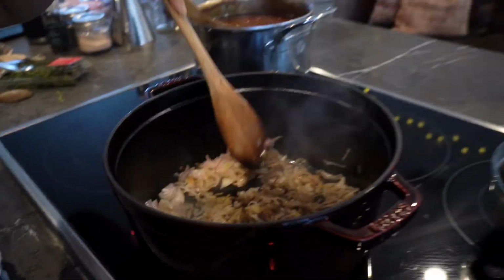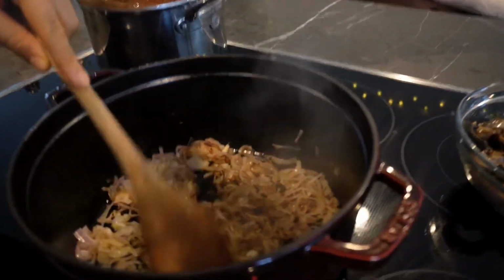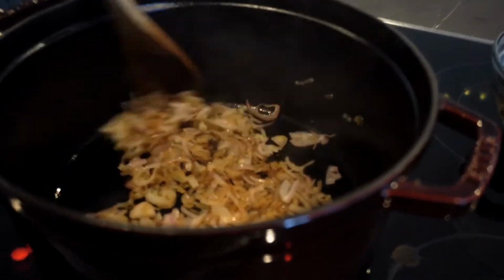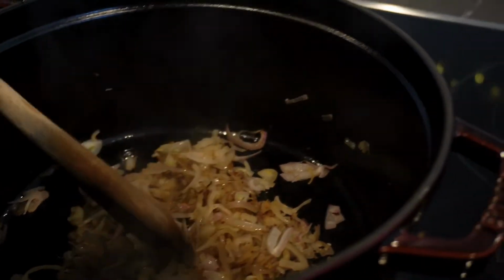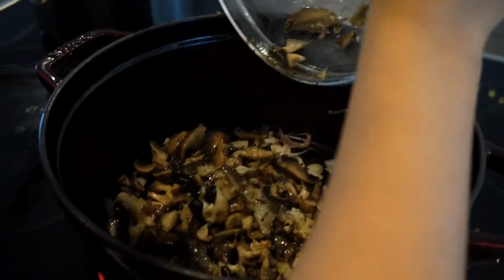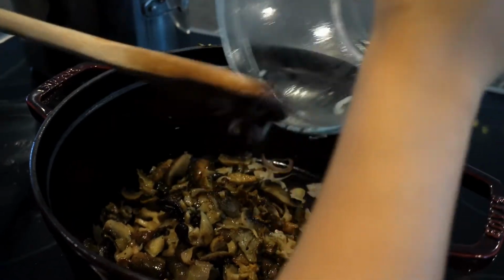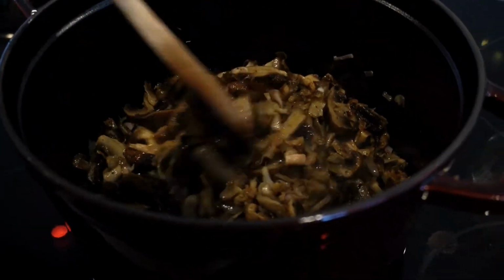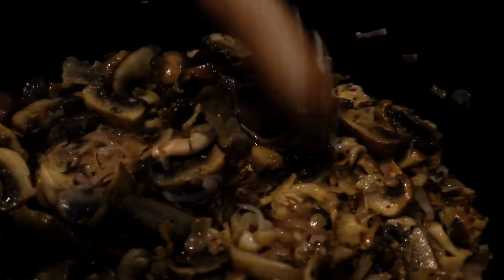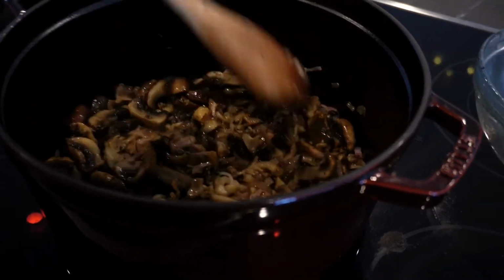Okay, so this is looking nice. The shallots, some are crispy, some are brown, some are transparent, and that's what you want. And it's not sticking to the pan. Now I'm gonna add the mushrooms and toss it all together. Oh, that looks really nice. I'm gonna let them marry.